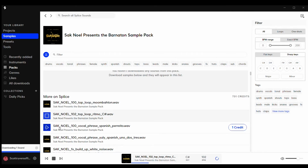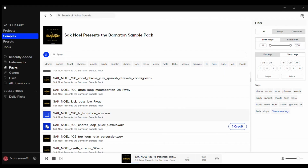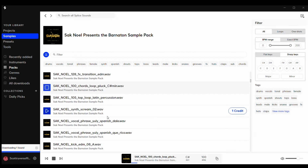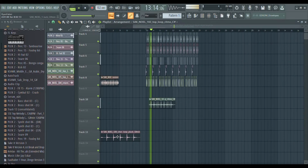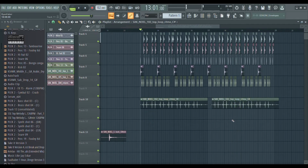Oh, that's a cool rhythm. I need that one. Come on, this is costing me a lot of time. Let's work with that one. Yeah, I downloaded quite a few now. Let's upload it into FL. It's definitely very cool, but it's in C and C sharp. Oh, that's actually also quite cool. It's now offbeat.